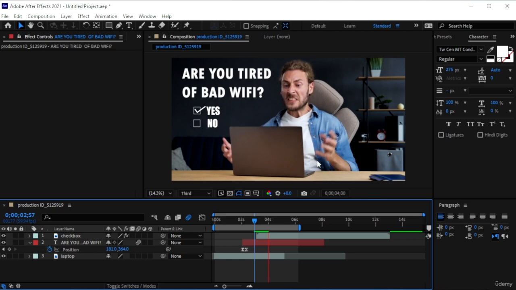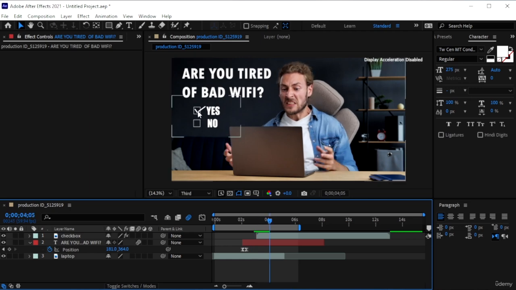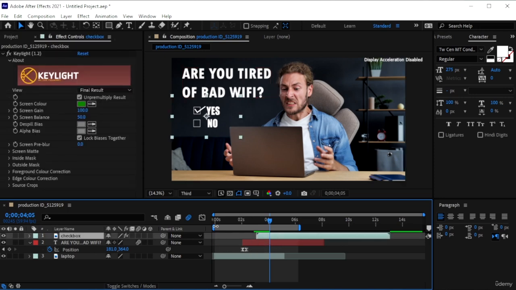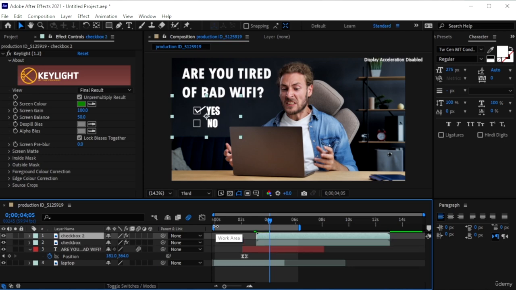And I wanted to stay in this position because we saw the animation after it checks the yes box, it's going to go to the no, but we just wanted to stay on the yes. So we're going to go on the checkbox layer, Control D. Actually, Control Shift D, we should just trim it.